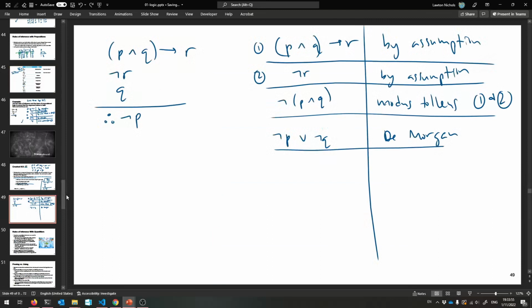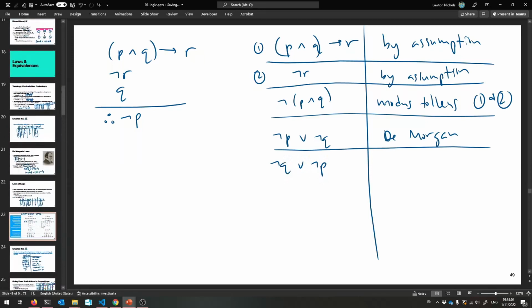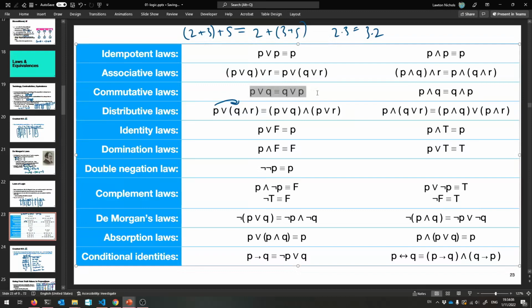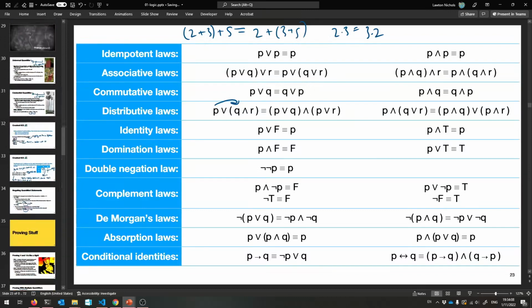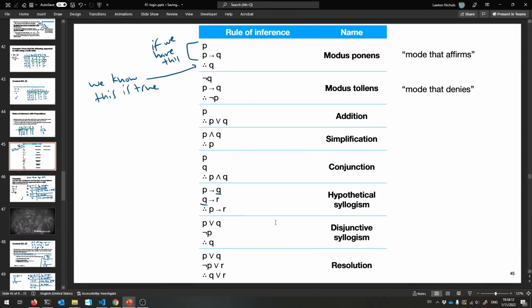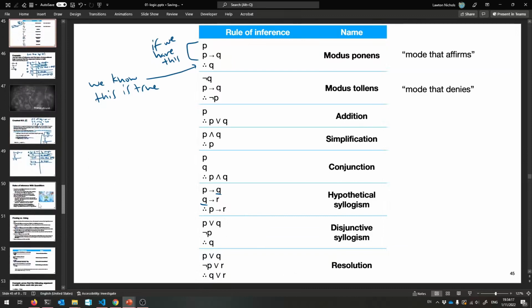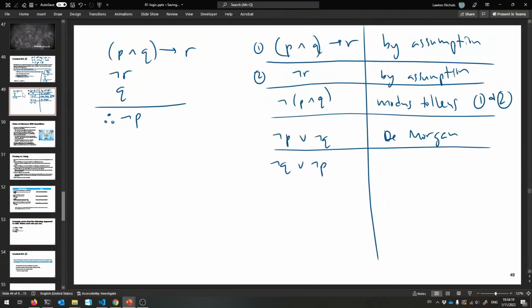So let's make this not Q or not P. If you remember that, that is the commutativity of or. If we go way back up here, the commutative law for or, because apparently to use this rule, I need that thing on the left-hand side. You don't need to be this fancy when you're doing it in your homework, but I'm just making sure this is exactly the rule that we're applying here. All right, and this is the commutativity. I'll just say commute of or.